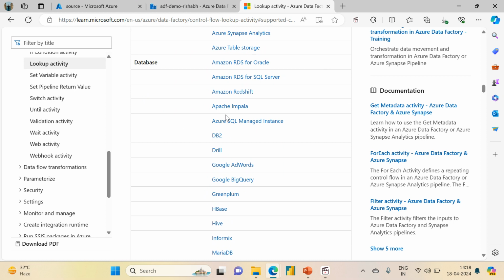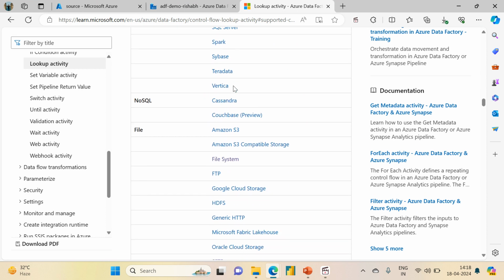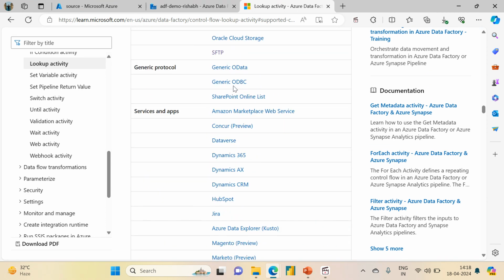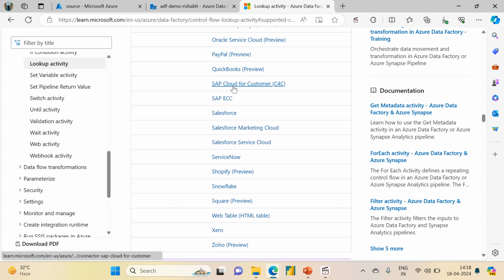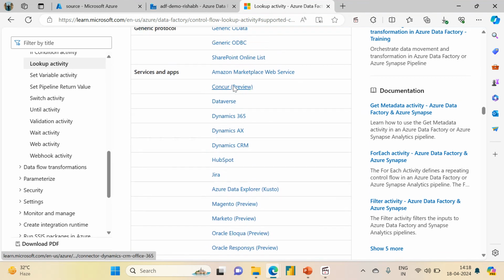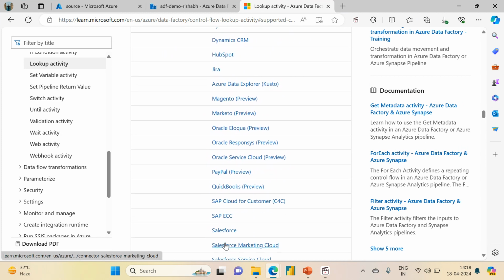We will explore a couple of more sources here. Similarly, I will explore 2 3 more sources from the database, whatever I can cover. And for the remaining things like file and generic protocol and services and app, these are rarely used. If you see, most of the sources for the services and apps are enterprise applications like Jira, Oracle, PayPal, SAP.